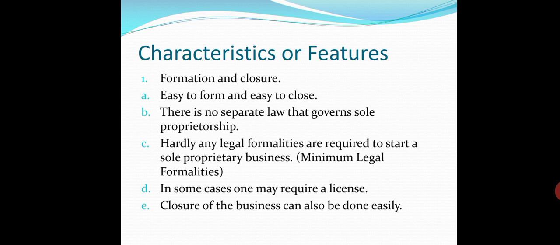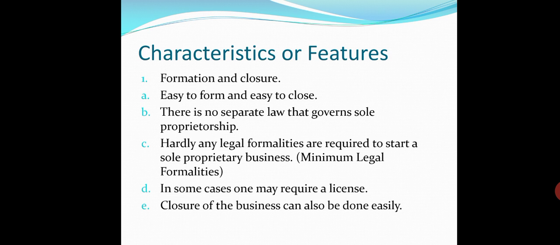First one is formation and closure. Sole trading concern or sole proprietorship is easy to form and easy to close. Why do we say it is easy to form? Because there is no separate law that governs sole proprietorship. When it comes to a partnership firm, there is the Partnership Act of 1932. When it comes to cooperative societies, there is the Cooperative Societies Act 1912. Unlike other businesses, in sole proprietorship there is no separate law which governs the activities of a sole trading concern.